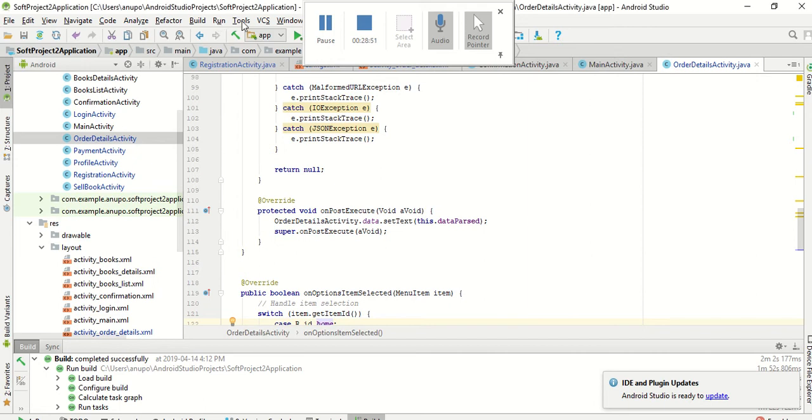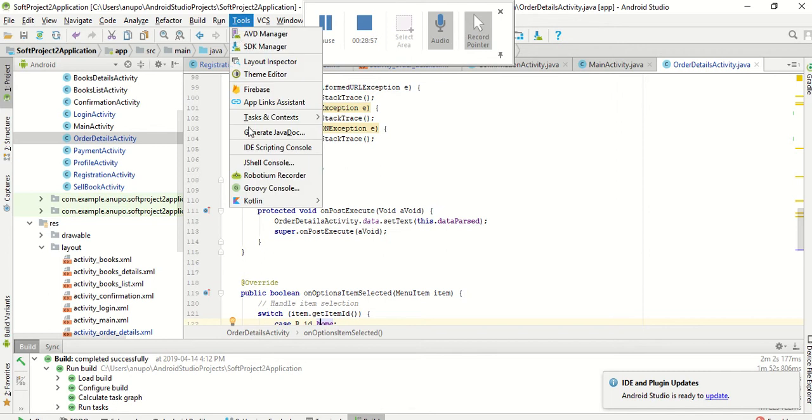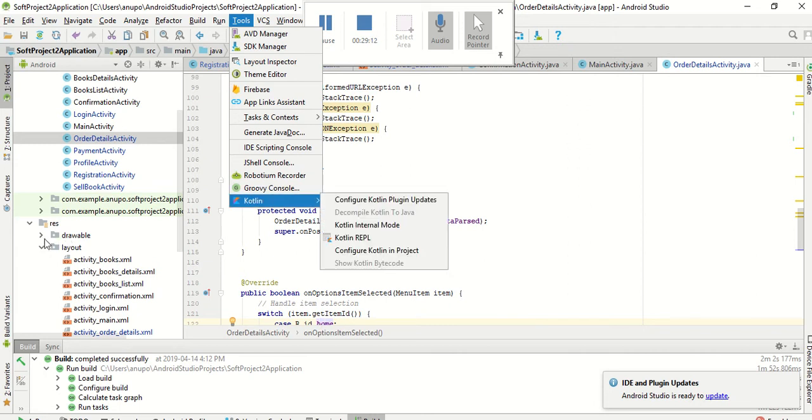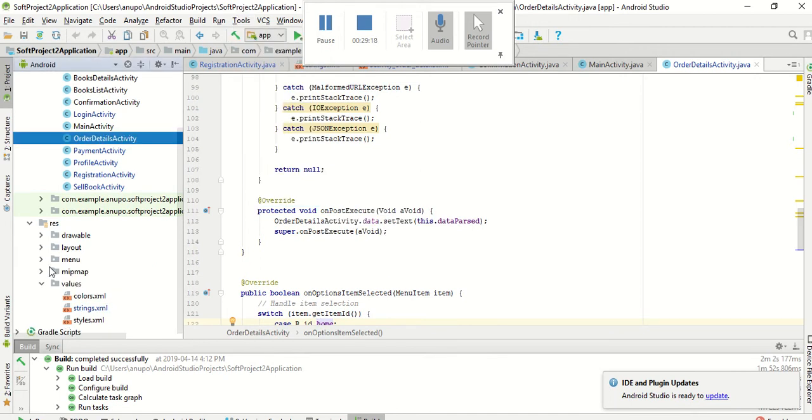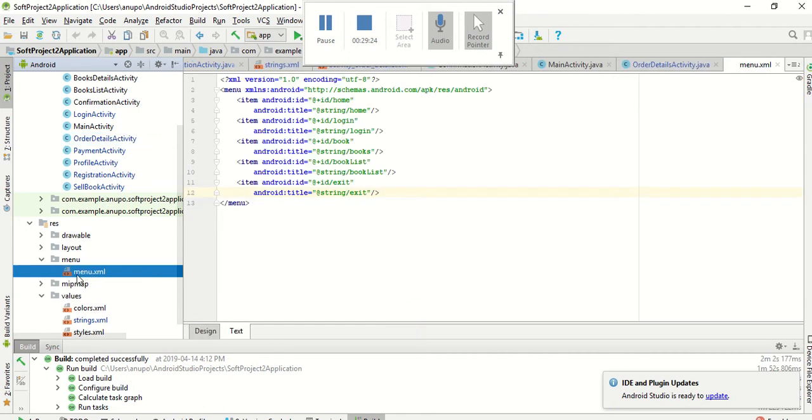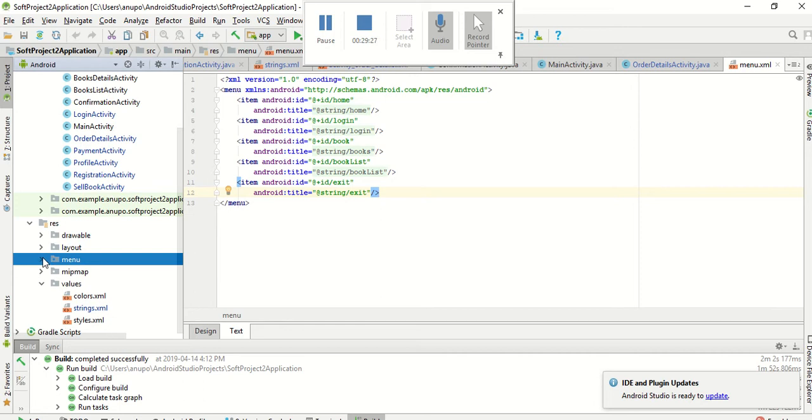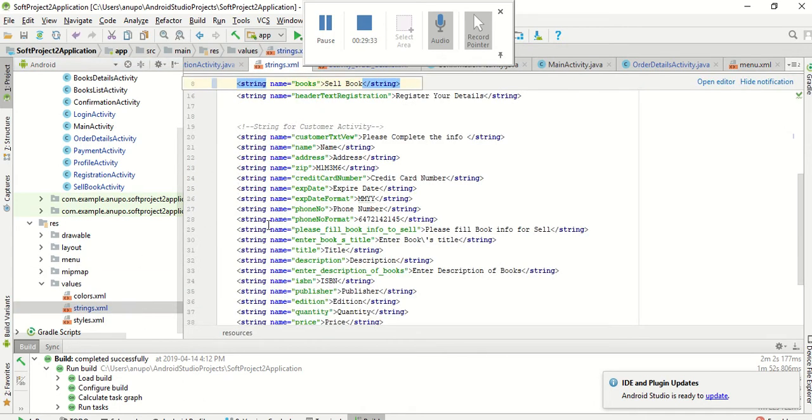Let me show you the tools I installed for these things. Android is always delayed. Robotium Recorder is somehow a little problematic at the end. But we tried to do black box testing, also some unit testing, JUnit testing, and we also have a lot of resource files. Here is the drawable folder, and this is the layout, and here is the menu folder where we have some XML menus for creating the menu all over the application, and also some values where we use all the styles from this folder.